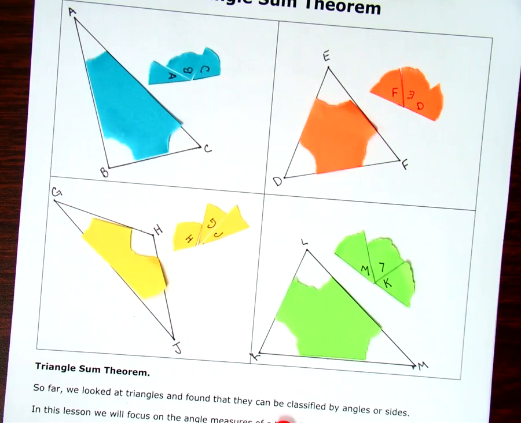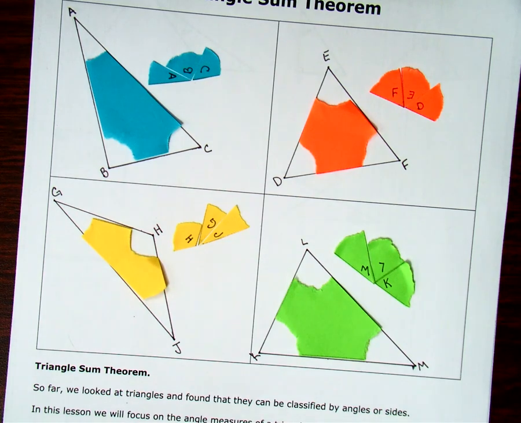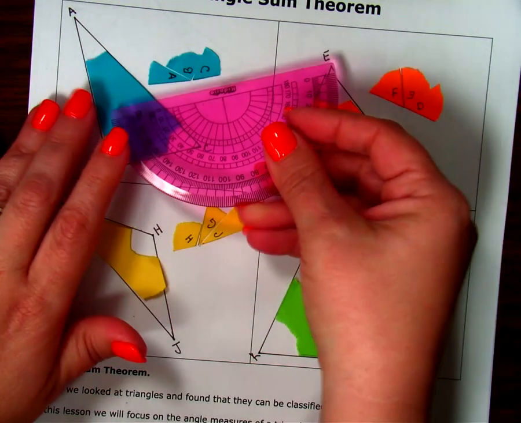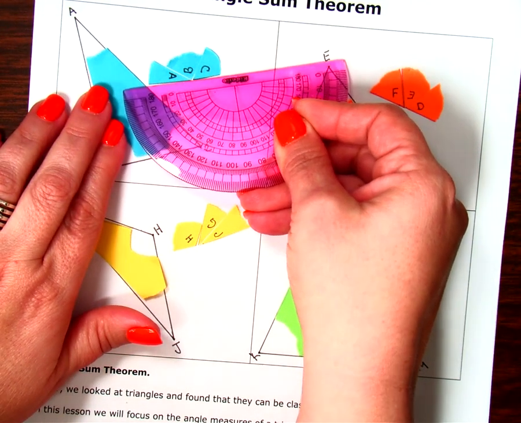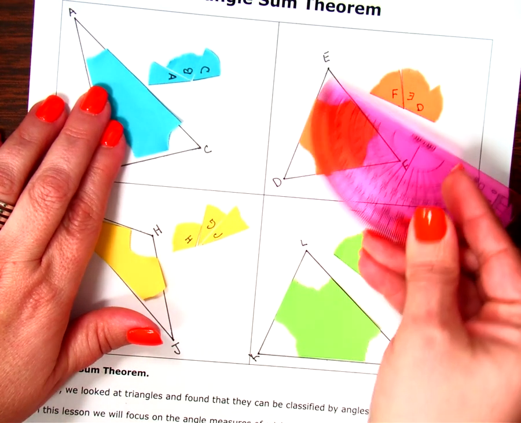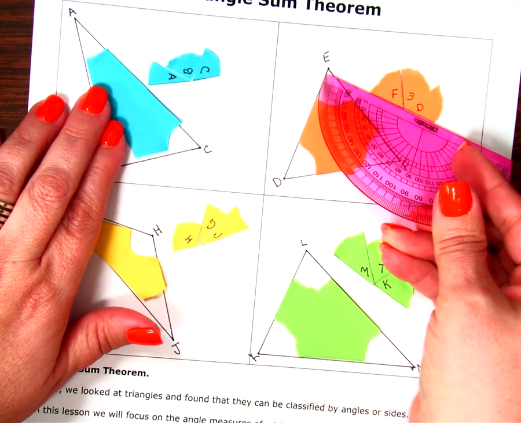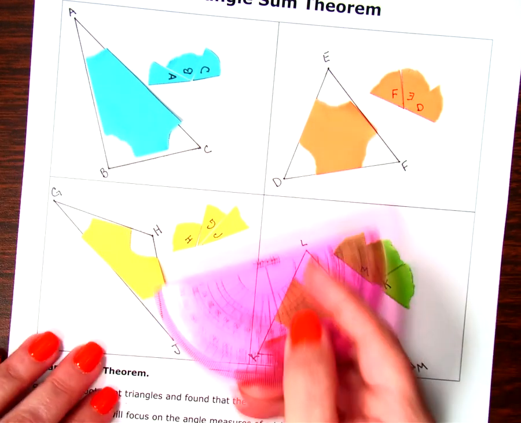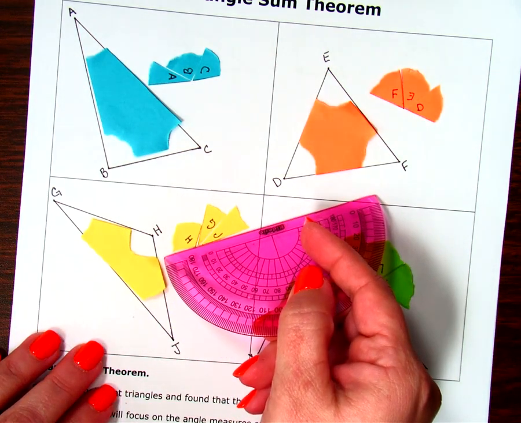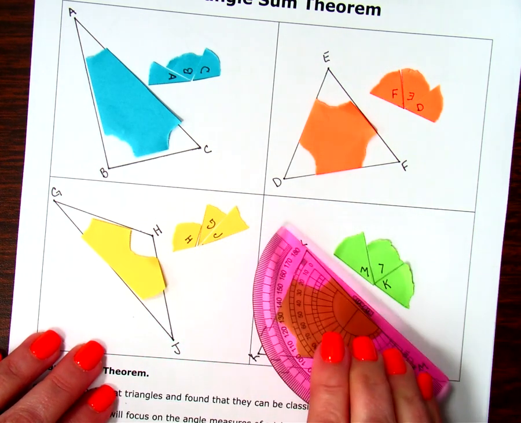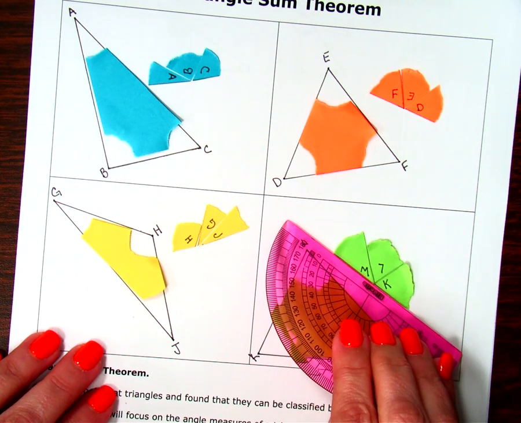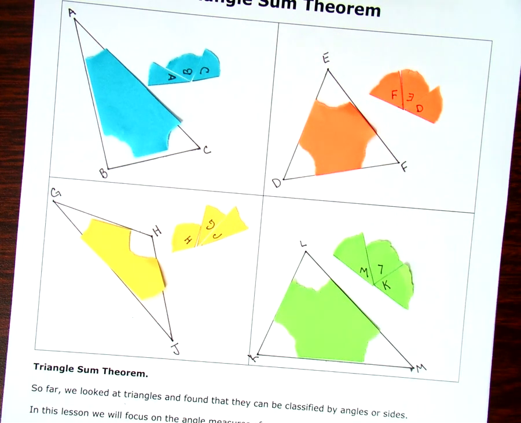All right, so now do we notice anything interesting about these adjacent angles that I've put next to each other? So I've got 3 sets of adjacent angles in each one. Look along the bottom, right? Those line up and make a nice straight line there. Right here, these line up and make a nice straight line. Here, these 3 angles together line up and make a nice line along the bottom. And then these here together make a nice line along the bottom. Okay?